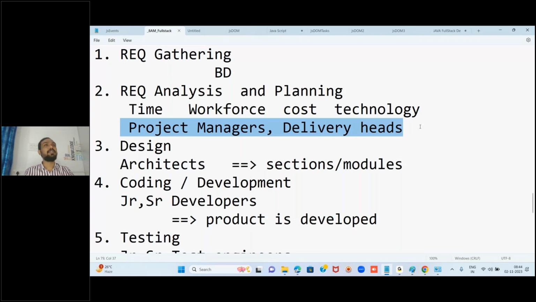Why? Because you do not have the experience of previous projects. But these people might have completed 20, 25 projects in their career, so just by looking at the requirements, they will know, okay, this will take 5 months total, or this will take 1 year. Example I am telling. Clear? So that's it.